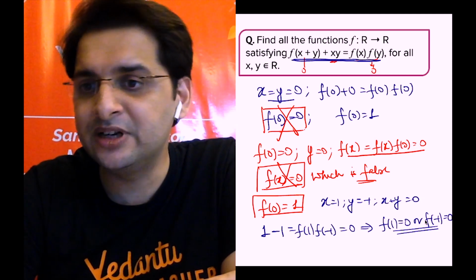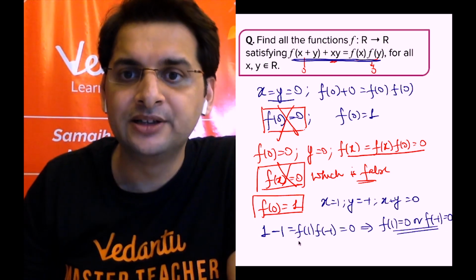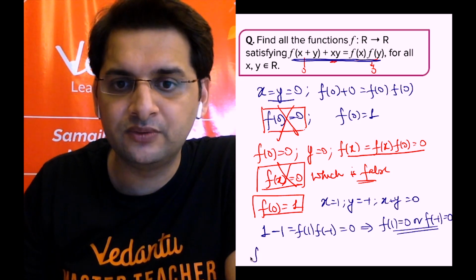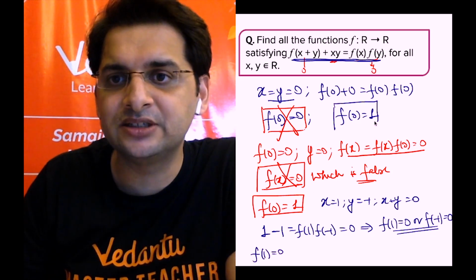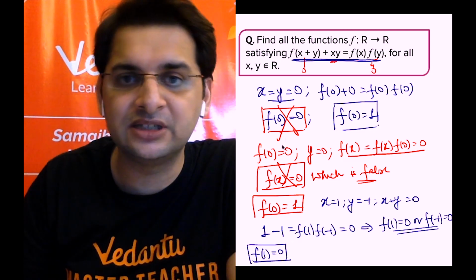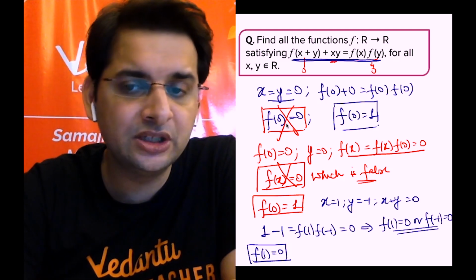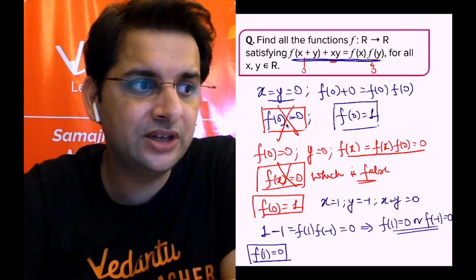Now, either one of these two is true or both can be true because there's a big or in. So what if f of 1 is 0? If f of 1 is 0 and f of 0 is 1, which we've proved because the other case is false. Now, if f of 0 is 1, how do we use this? How do we use this? F of 0 is equal to 1.